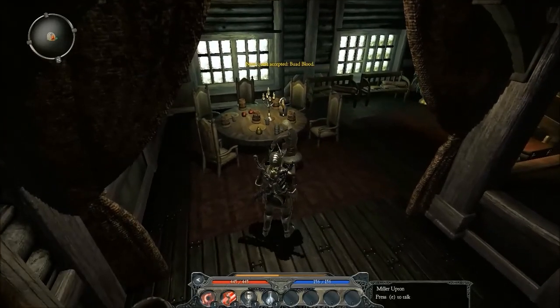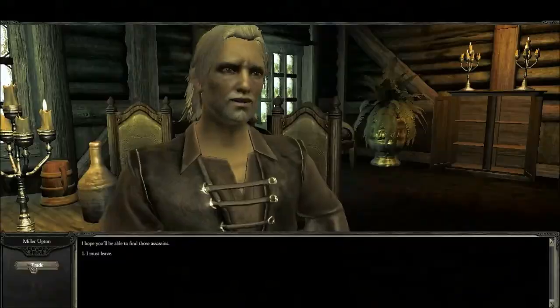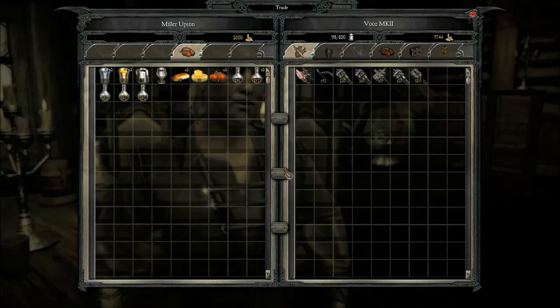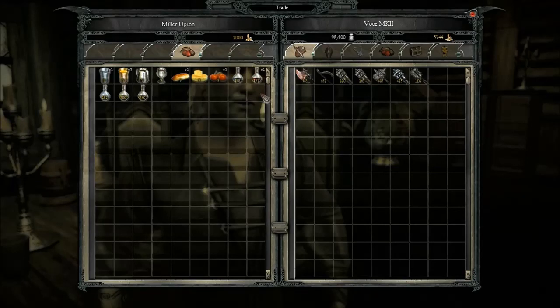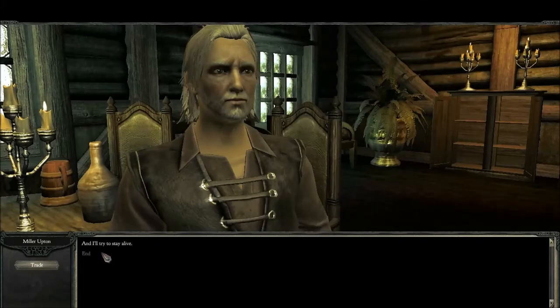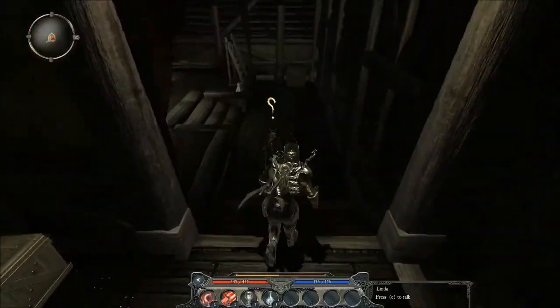Okay, basically he's asking me to kill them. I hope you'll be able to find them. Okay, so he still won't tell me. I should probably buy healing potions when I have the chance. Yeah, but I won't. Okay, so I have to kill... Oh, wait. She has another quest.